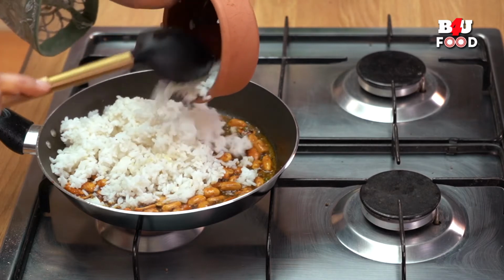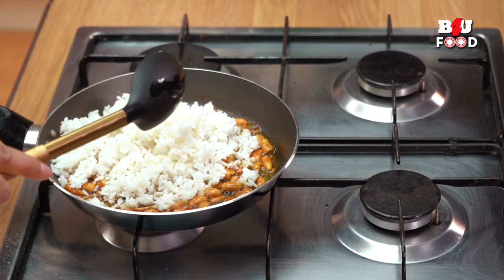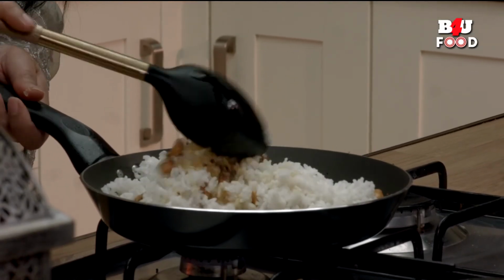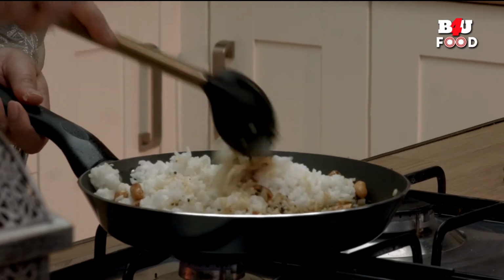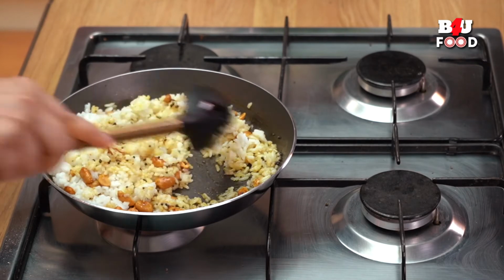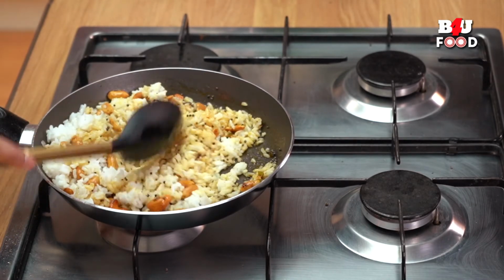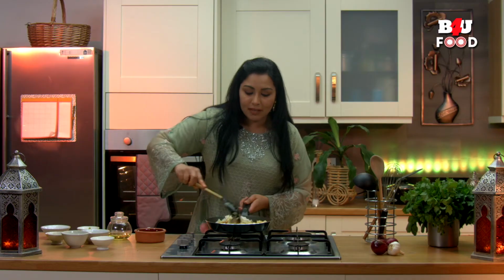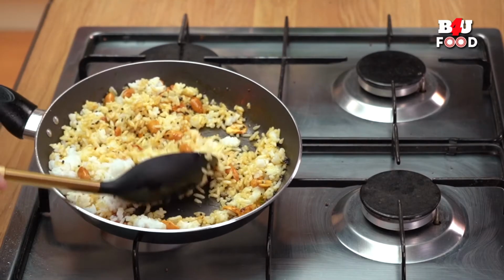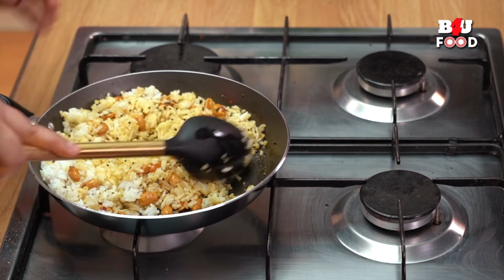And it needs to be of a certain texture where it's not overcooked, but it's also able to be separated. So spread it across the pan, mix it together so it's well combined. You're trying to make sure there's no whiteness left in the rice itself and that the mustard seeds come through. But you can see that it's studded with peanuts as well.